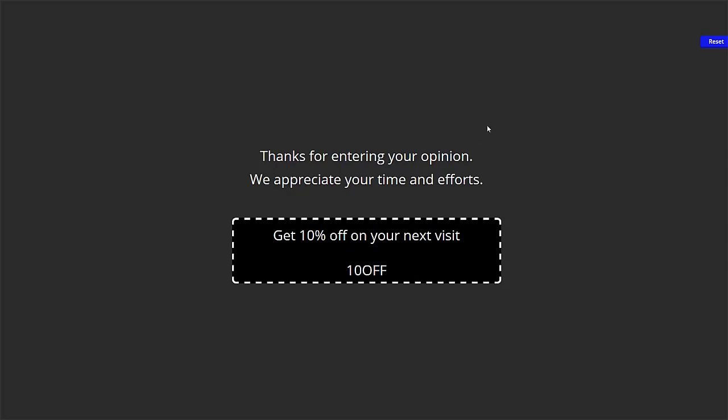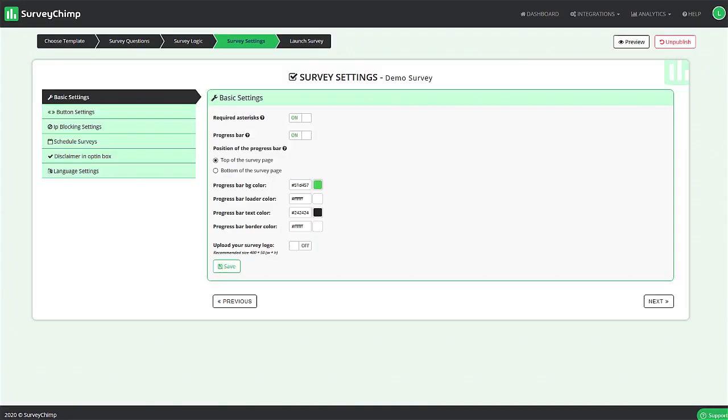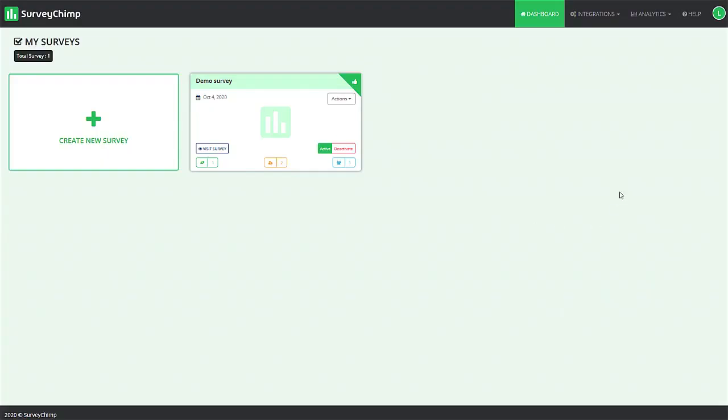Now, in the interest of keeping the demo to the point and short here, I'm just showing a basic one, but let's go back in and look now at what that does in the back end. So we did the whole survey, and we're going to go back to our dashboard now, and you'll see here we've got all our controls for the survey. So you can see how many people have entered. That was one, just me. You can see the subscribers. You can turn it off and on here, and you can see how many people have visited the URL as well.